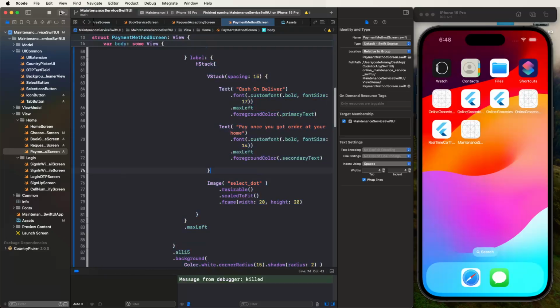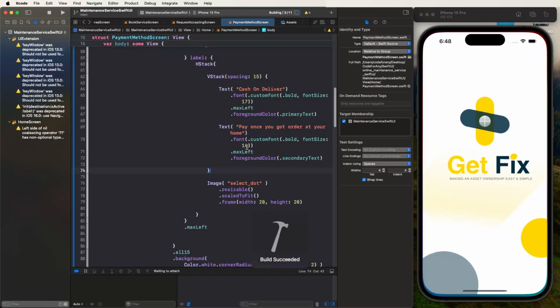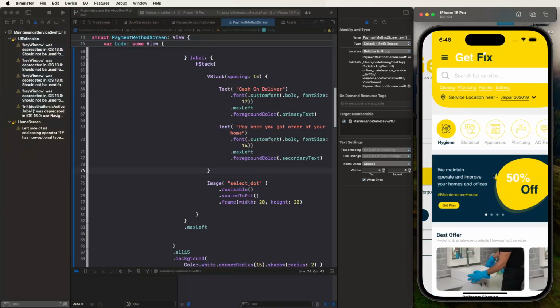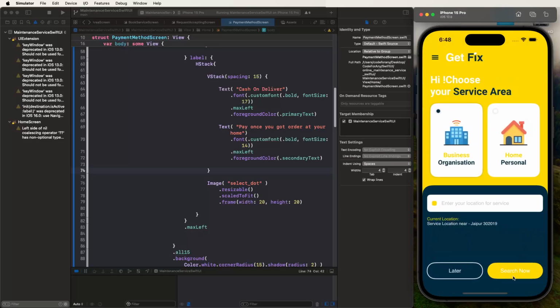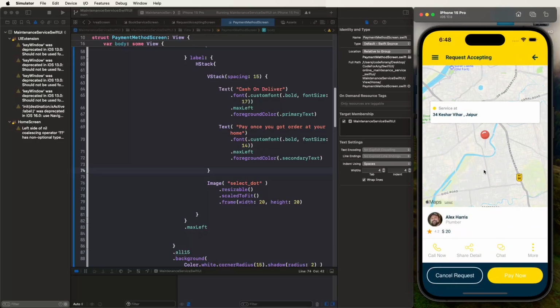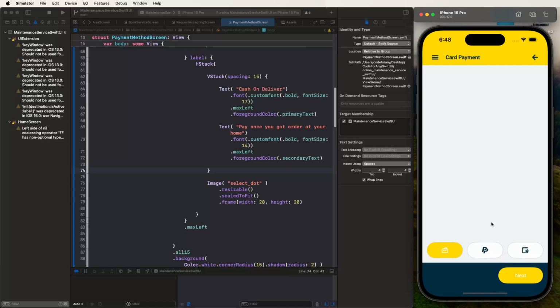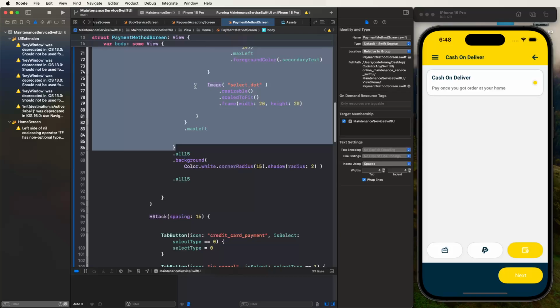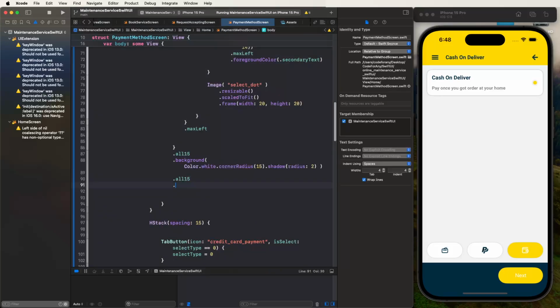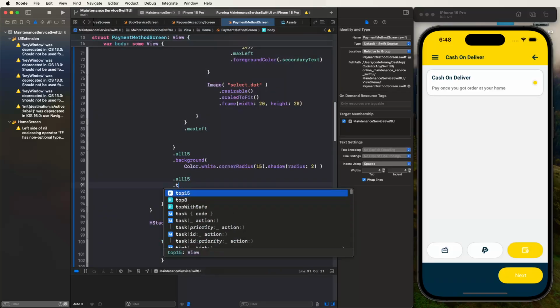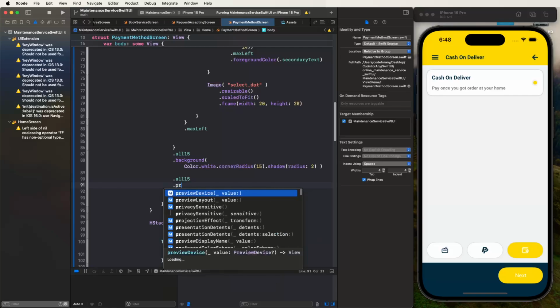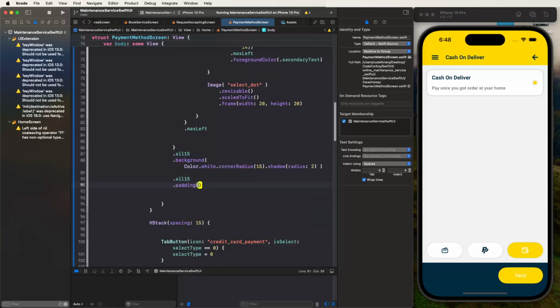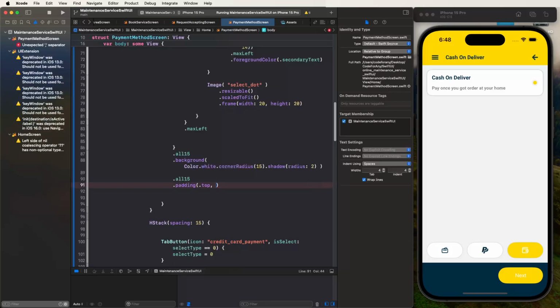Now we need to paste this cash on delivery UI. We need to check here. Select cash on delivery and look at how it shows, and also make sure we set the top padding, set the tops to 40.